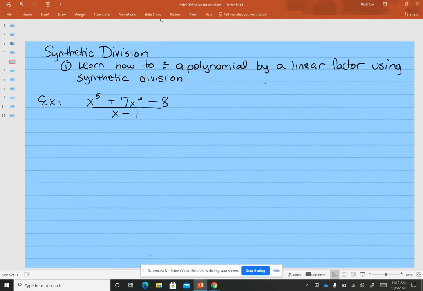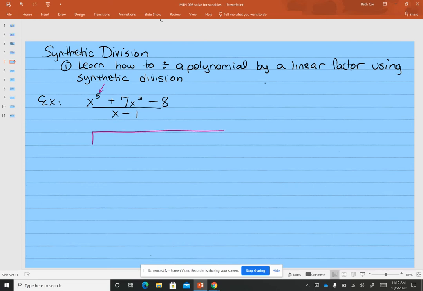All right. And so we need to learn how to do synthetic division for any problem. And we will always be able to look at our remainder and find out information about that. But let's just do a division problem. So the first thing we're going to do is we've got to know what degree it is. We talked about degree of polynomials. Hopefully we talked about it. But if we didn't, send me an email or text or something, let me know. But this is degree 5.